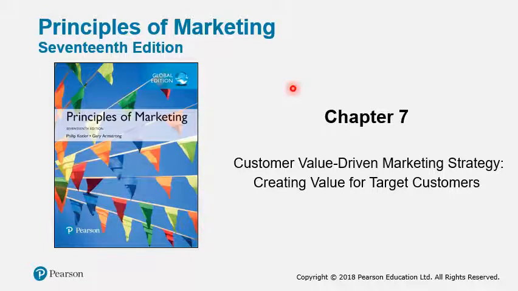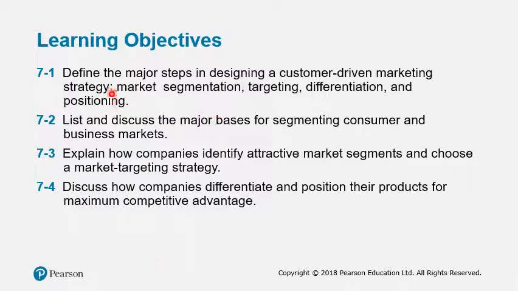Hi students, so this is chapter 5 on customer value driven marketing strategy, which is on creating value for target customers. Although this is chapter 7 in your textbook, for our syllabus it is chapter 5. This is what we're going to learn. The first one is to define the major steps in designing a customer-driven marketing strategy.